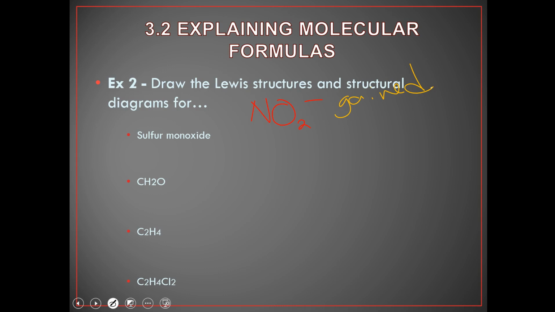The first thing I want to do is create the diagram for the nitrogen and the oxygens. So nitrogen has 3 bonding capacities, so nitrogen with 1, 2, 3, 4, 5 electrons. I'll bond my oxygens symmetrically, so I'm going to put an oxygen here, 1, 2, 3, 4, 5, 6, and the oxygen over here, 1, 2, 3, 4, 5, 6. Right now, does anybody have a satisfied octet rule? No.